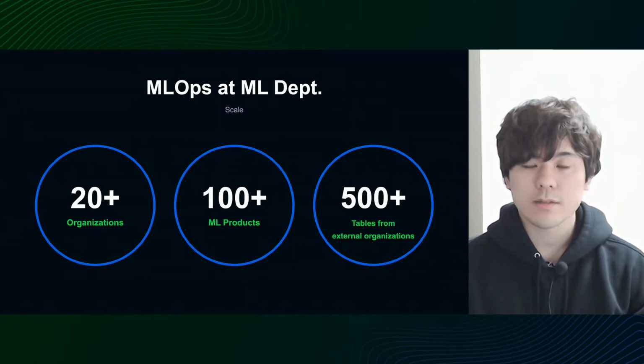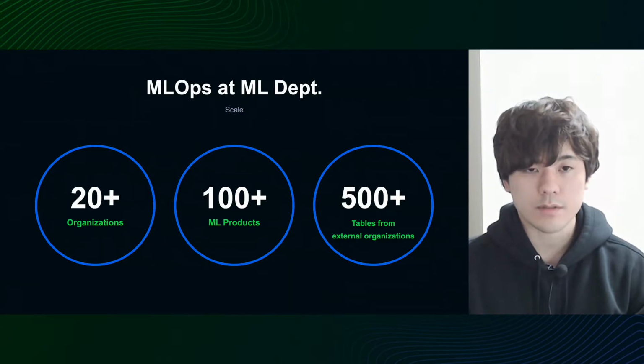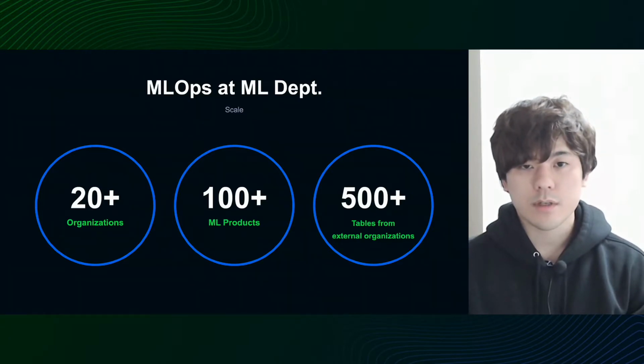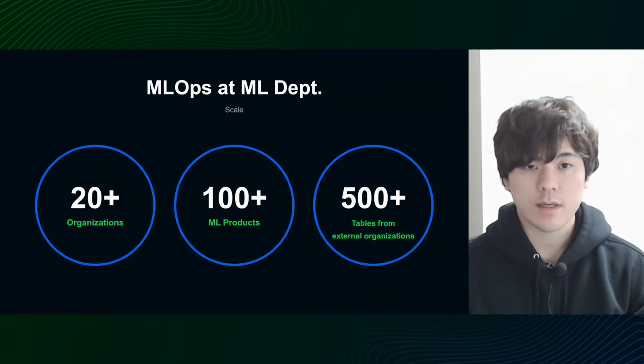And in operating them, we deal with a large number of data sources. For example, there are over 500 Hive tables provided by external organizations. Referring to data sources that are not under our control can easily become a starting point of failure. If you imagine an environment with a large number of such data sources, you can understand the scale and complexity of the products that the machine learning department operates every day.